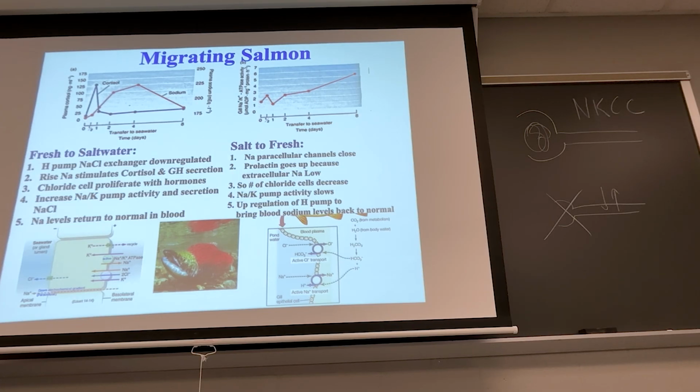And here are a couple examples. There are fish, like salmon, I'm using the salmon here, that obviously spend all their adult life out in the ocean, and then when they breed, they come into freshwater rivers and streams to lay their eggs. And to do that is a phenomenal feat because you typically can't throw a saltwater fish in fresh water. It will die, right? If you go to a marine pet store and spend $50 on a saltwater tang and throw it into fresh water, it's going to die. Salmon can do this. Eels can do this. There are a number of fish that can move back and forth.